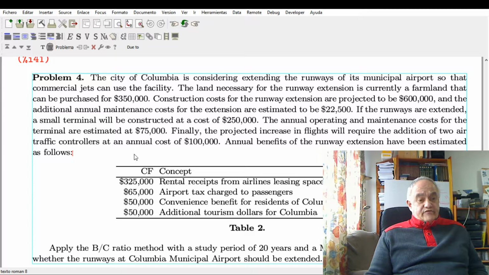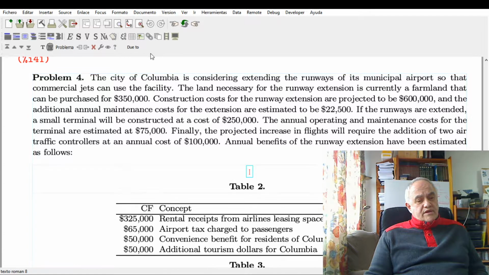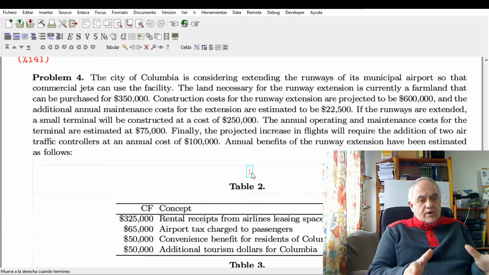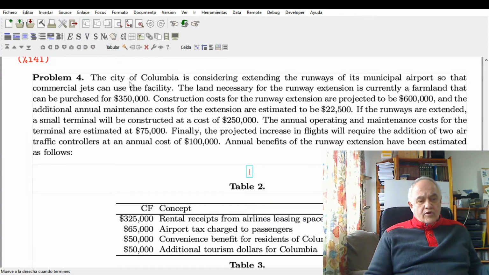The first point I would like to call your attention to in this exercise is that the important point is that you build the table presenting all the data on your own. Okay, this is important because the process of assessing a project specifically contains this step. You have to create a table with all the information you have in order to be sure that you understand everything. The order is the result of your work. So let's clone the table we have there.